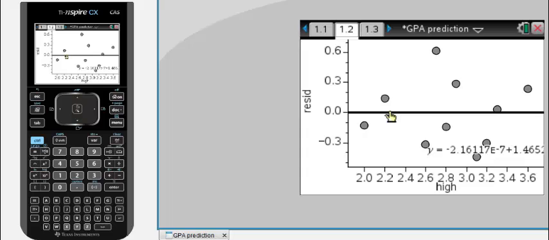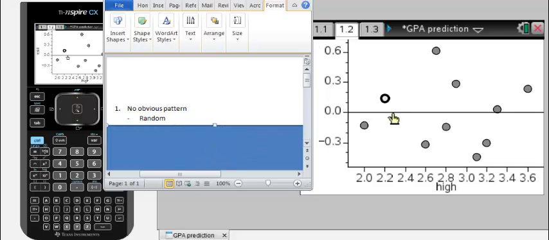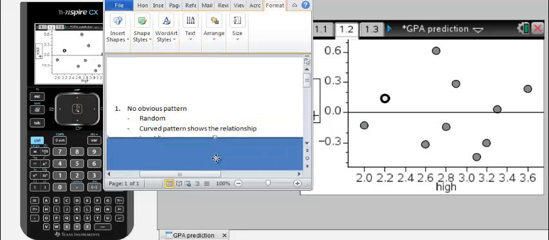And you're looking for a few things for the residuals. A few things to show what you need for a residual plot. You're looking for certain things to show that that line was actually the best fit for the data. When we look at the residual plot, there's a few things that we're looking for specifically. There shouldn't be a pattern. When you look at this, it should look pretty random as far as where the variables are landing. If you notice that there's a curved pattern, like if all the points are going around like this in a curve, then it shows that the relationship is not linear. So a line of best fit isn't really going to fit it because it's curved data.